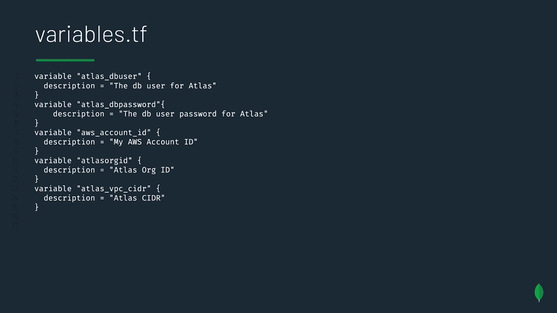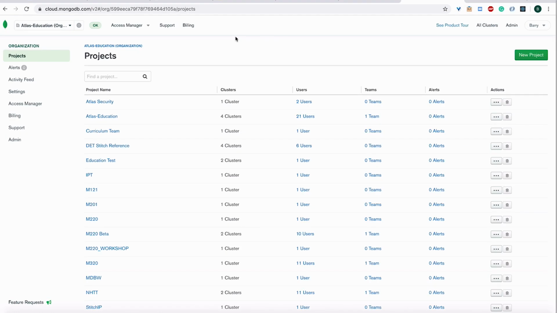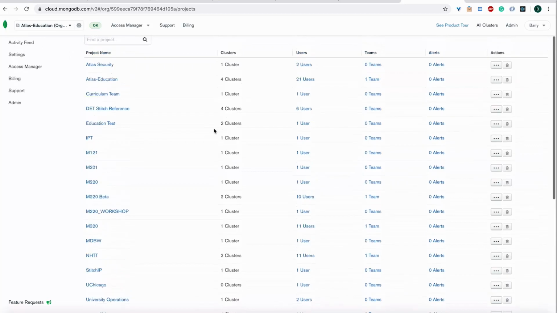So before I mentioned the Atlas CIDR block, I mentioned the Atlas org ID. The org ID is a unique object ID for your organization. It's not actually the name of your org. So let's jump over to the Atlas UI and I'll show you where to grab that value really quickly. So we're in our organization view in Atlas, and you might notice that we have all of our projects here within this organization.